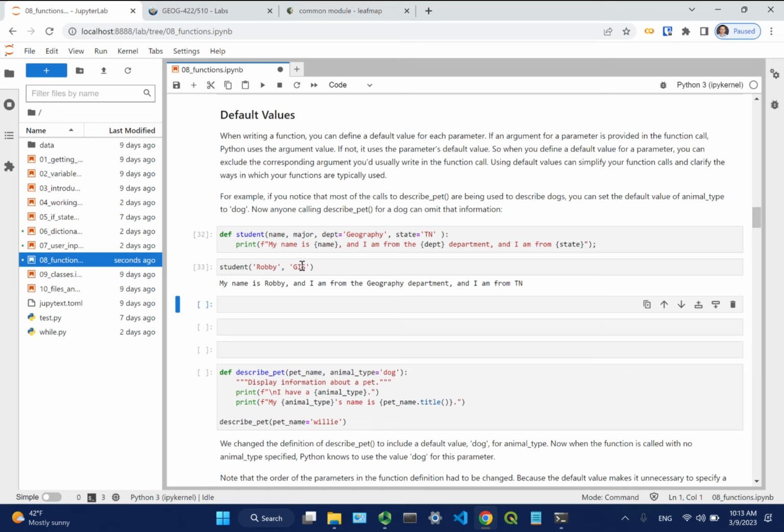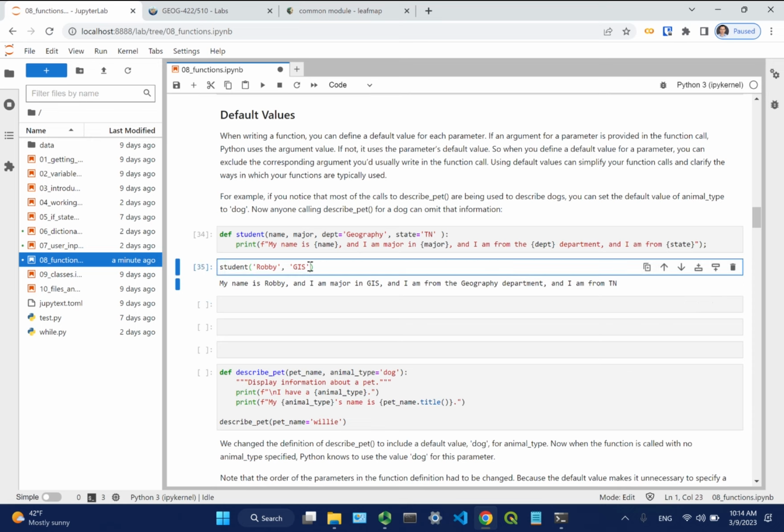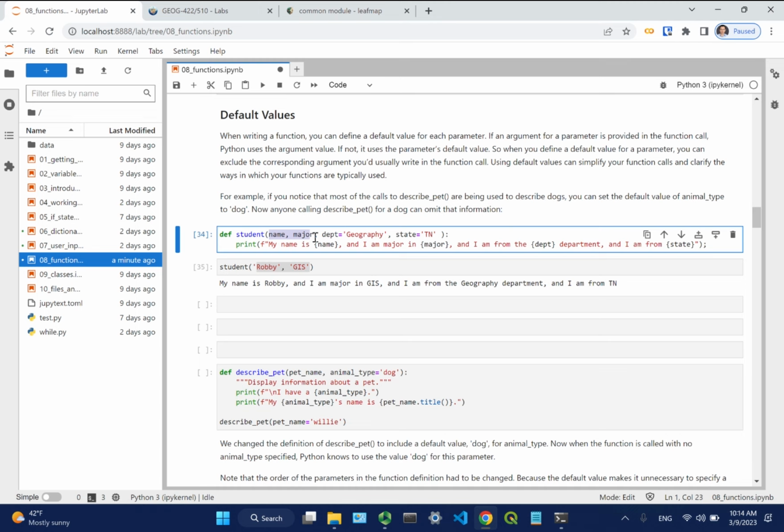And take a look. Oh, because I haven't provided it here, and I will say I am measuring in, okay. So this should be just like that, and run again. Right, measuring GIS and my department, blah blah blah. Okay, so optional, required, and also the position, they all matter. So if you really want to do this, make sure for the first 2 arguments you follow the order, provide them in sequence, and then after that, you don't have to.